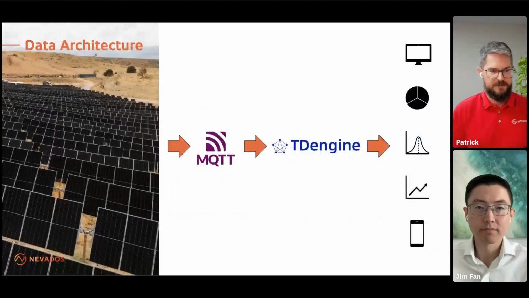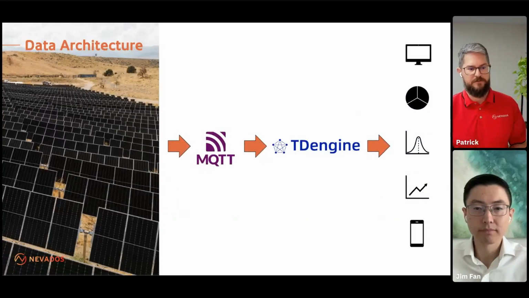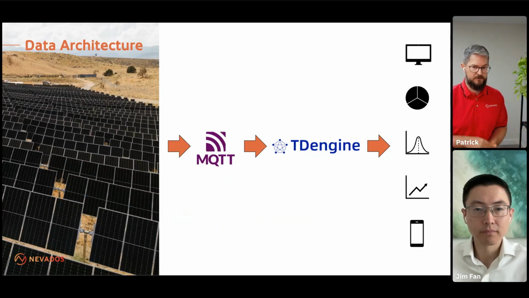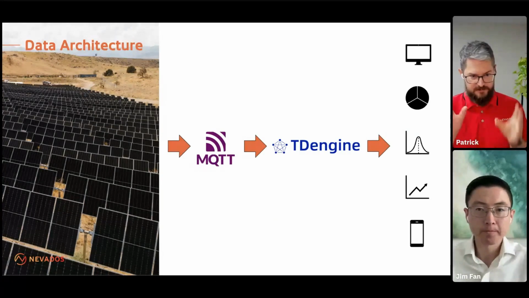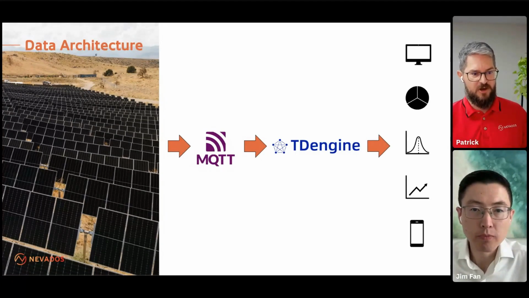In terms of data architecture, we have the solar side. Everything is operating there in internal networks and everything. And then we send everything by MQTT through a broker. There are different ways with TDengine how you can do that. You can do a subscriber on the TDengine cloud, for example. They run an agent where you can just say, okay, this is my topic. Please subscribe and fetch all the data, which is pretty cool.